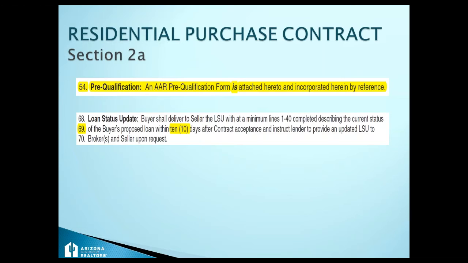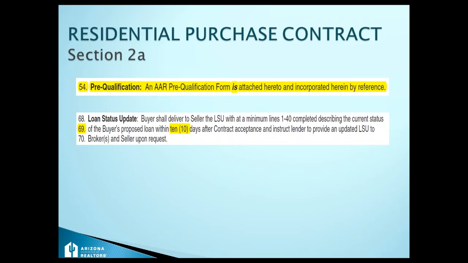The ideal situation is a new pre-qual and a new contract. That makes the most sense. They match. They were designed together. They were designed to work together. If you're using an old pre-qual form, you've got a couple of things that aren't addressed. Specifically, questions like, is there a prepayment penalty? Is it fixed or adjustable? Some of the wording is different, and it would be interesting because lenders asked us to change the language so it was softer, more CFPB compliant. And so the old pre-qual form probably goes too far in requiring documentation, where the new form basically just says what I've received, as opposed to the fact that I've requested this, that, and the other thing.